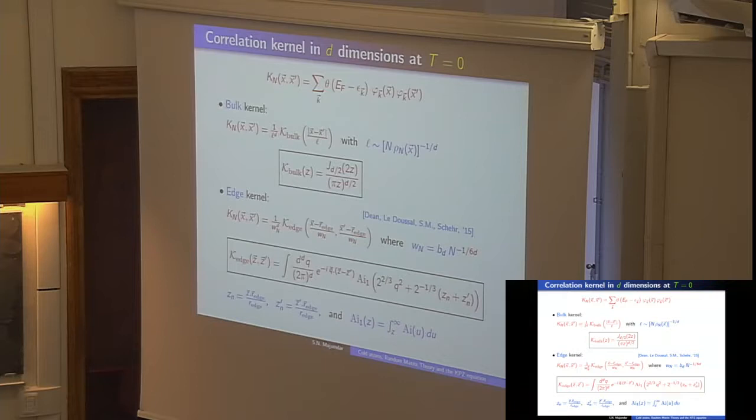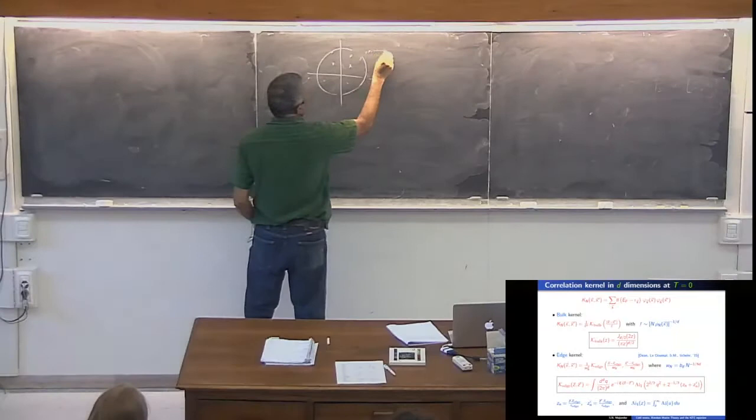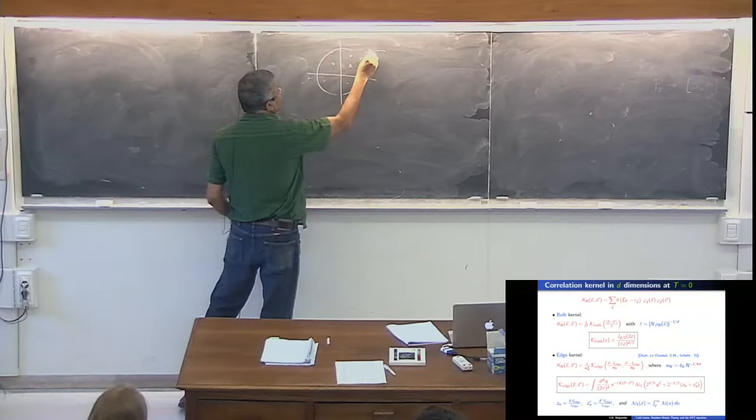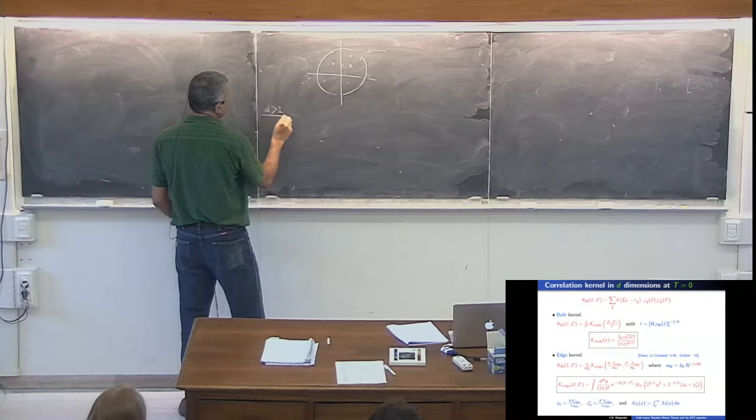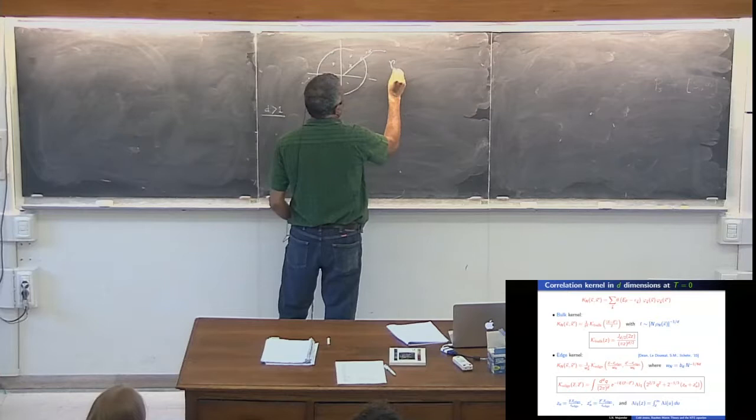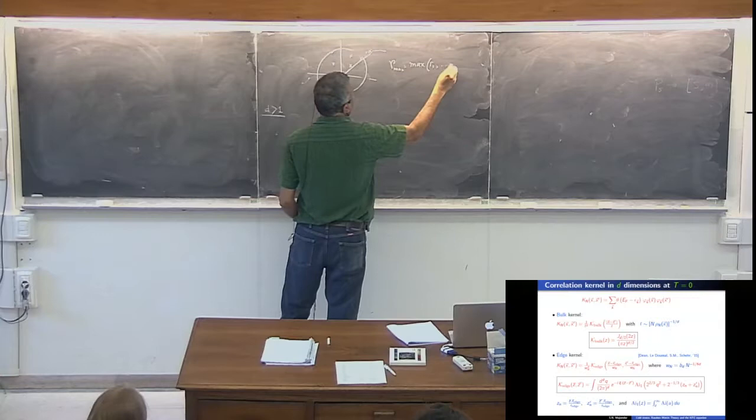Okay, so this is the edge kernel and edge correlations. Then you can ask for the same thing, the position of the furthest fermion. If you have a two-dimensional gas now, you can ask for the distribution of this furthest fermion. This is the analog of the maximum in one dimension. Interestingly, for D bigger than 1, only in D equal to 1 do you have a Tracy-Widom distribution. So I'm looking now at this quantity, R max, which is the maximum of the radius of each fermion.